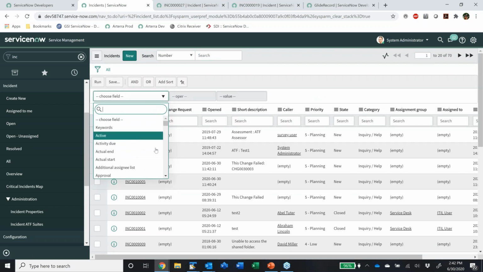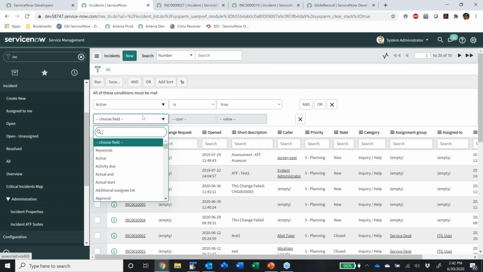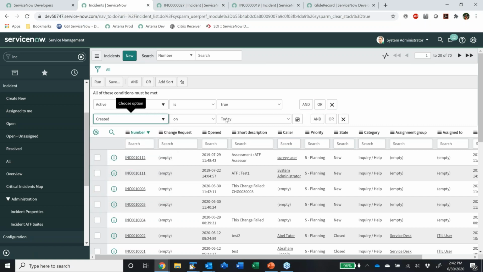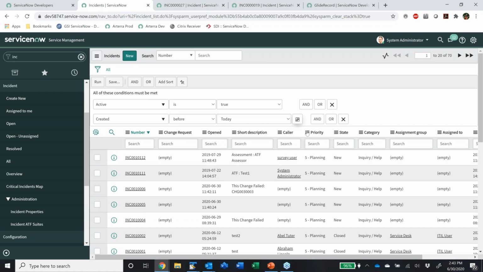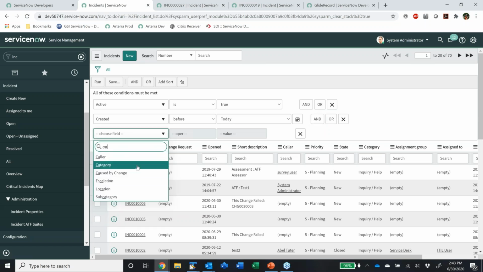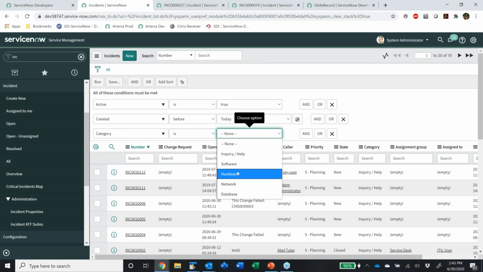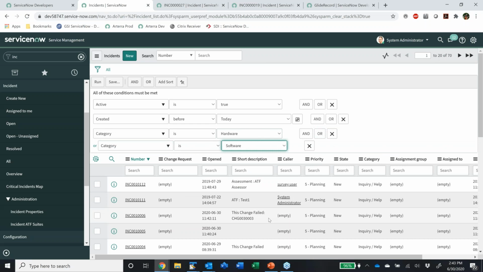Let's say that I want all active equals true, and I want to show the ones that were created before today, and category is hardware or category is software.